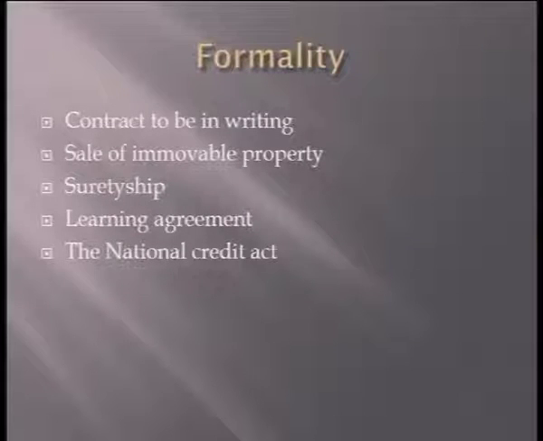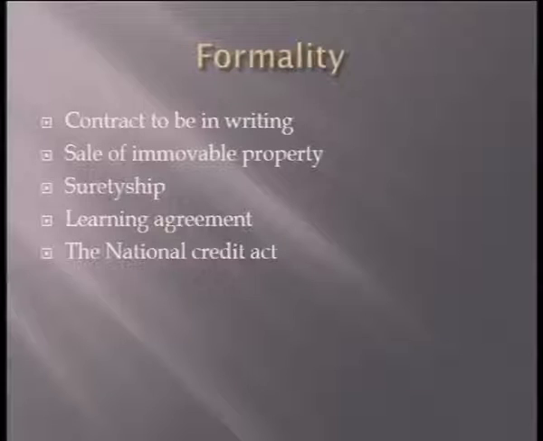We have some contracts, like a sale of immovable property. It must be in writing. When you are buying a house, or a building, an immovable property, something that cannot be removed from its premises, you need to have a written contract. You cannot just buy a house verbally, saying tomorrow I'm buying your building for 1 million, and that's all. No, there must be a written document, what you call a contract.